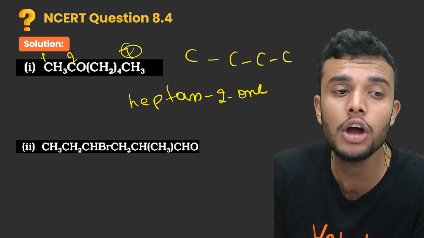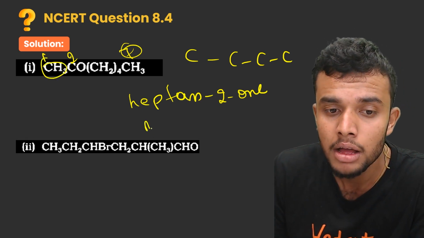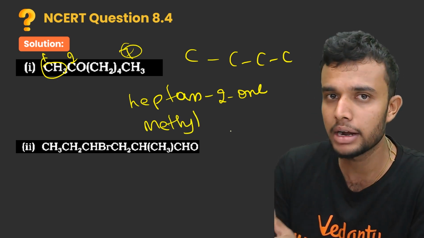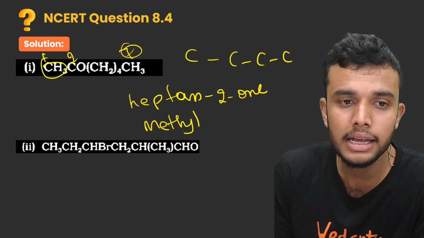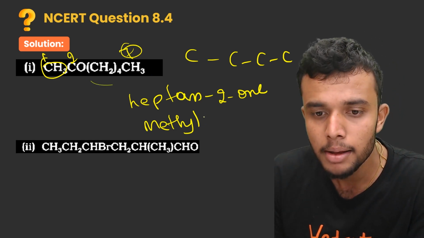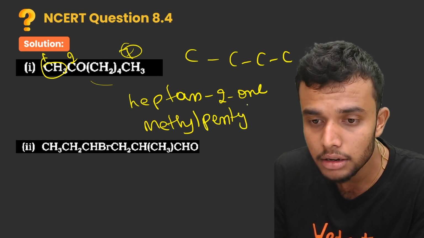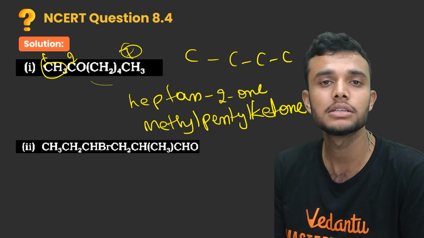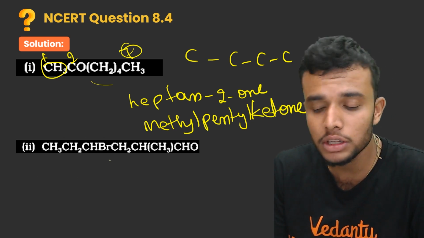Okay. According to the common name, a methyl group is there as what prefix? Methyl. And here a ketone group is there. It takes the suffix term the same, but here totally 5 carbon group. 5 is nothing but pentane, methyl pentyl ketone. It's the common name for this compound. Understood, students? It's the common name for this compound. Let's move on to the second one.